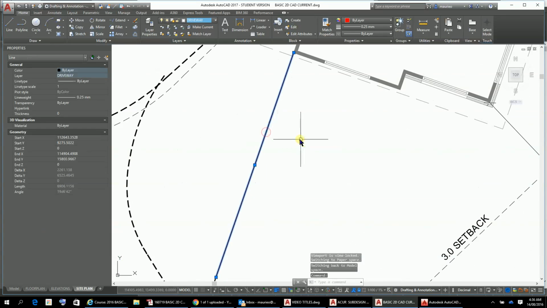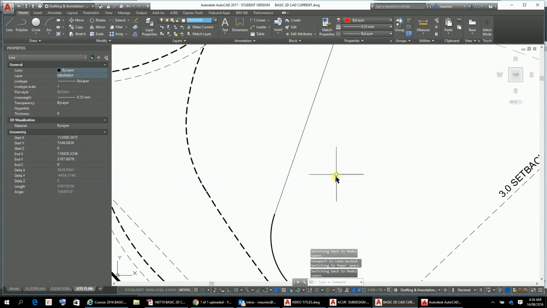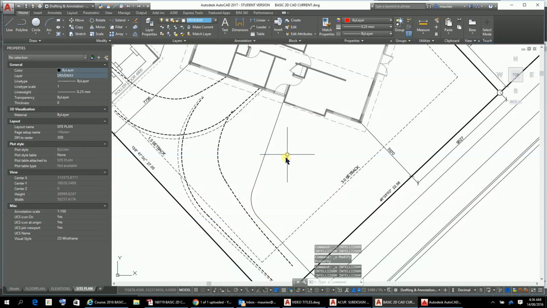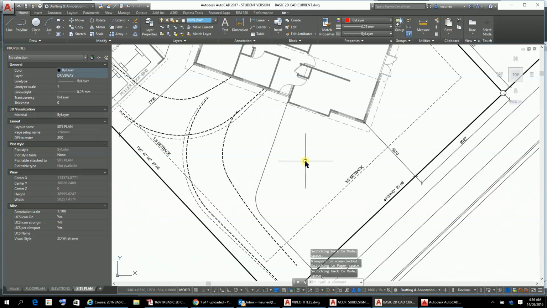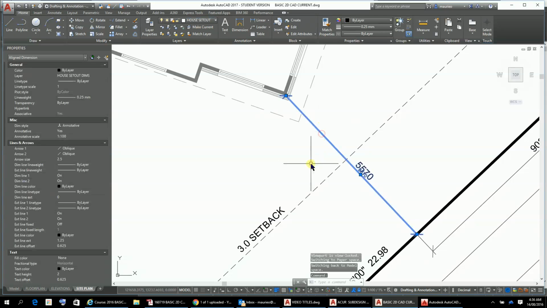That line weight is showing as 0.25, so that might have been overridden for some reason. It should be by layer. I don't know how that's happened, but I think it might be easier just to leave it like that. It actually looks quite good, quite a nice strong line like this.